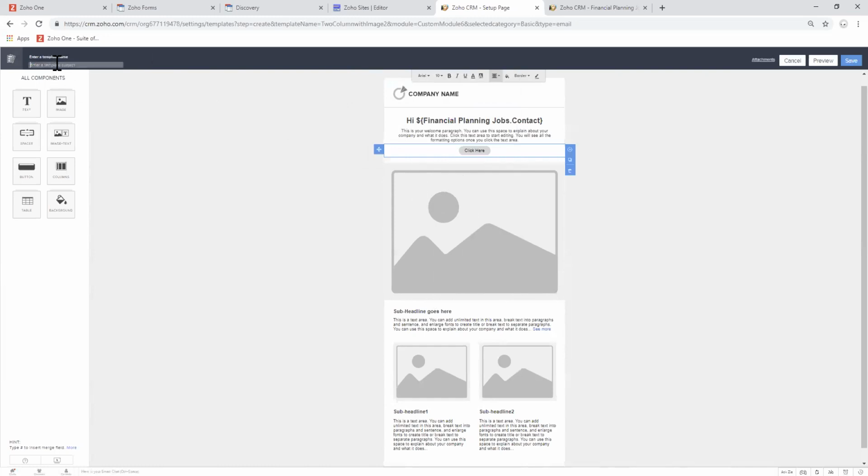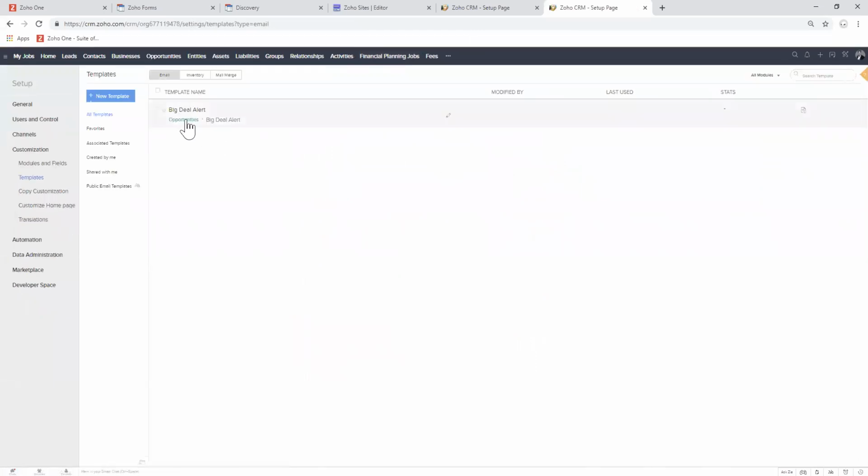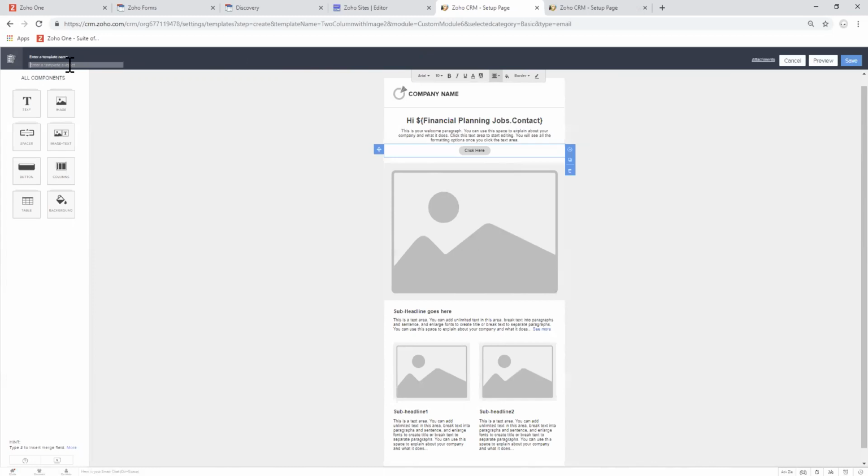In the top left-hand corner up here, we have the template name. So that's just something that you can see when you go into the settings and then you go to templates. It'll just be whatever it's called here. But then underneath that is called the template subject. So this is the subject of the email that's going out to the customer. And yes, you can do hashtag in there as well. And then say contact first name and then just say, we have something for you. Okay. And then yes, their name will be put in the subject line automatically.